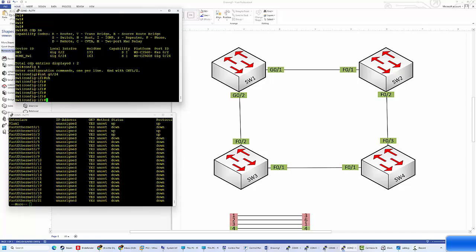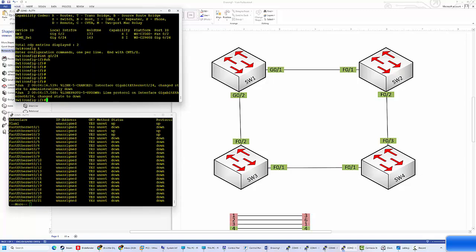Okay, so now, FA0/1 is still not working. That's just weird. I might have a bad switch here, guys. Which will be the first one, I mean, the new one I just got.